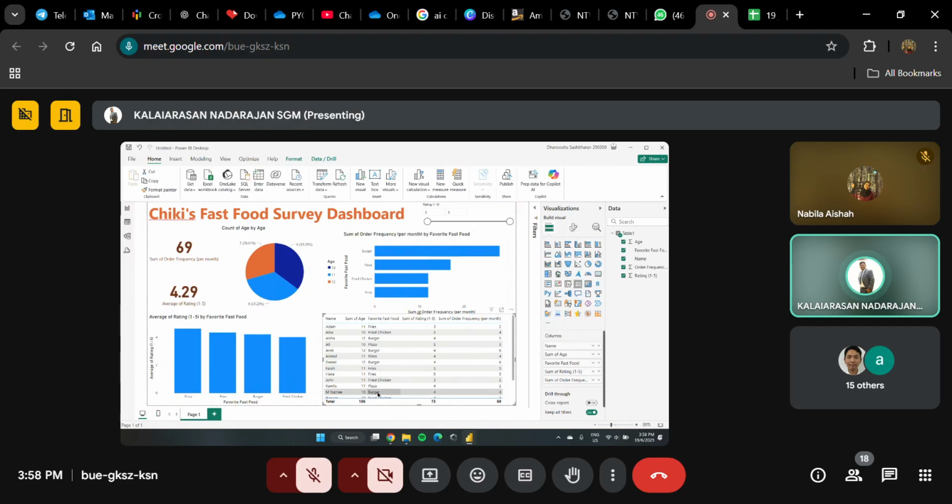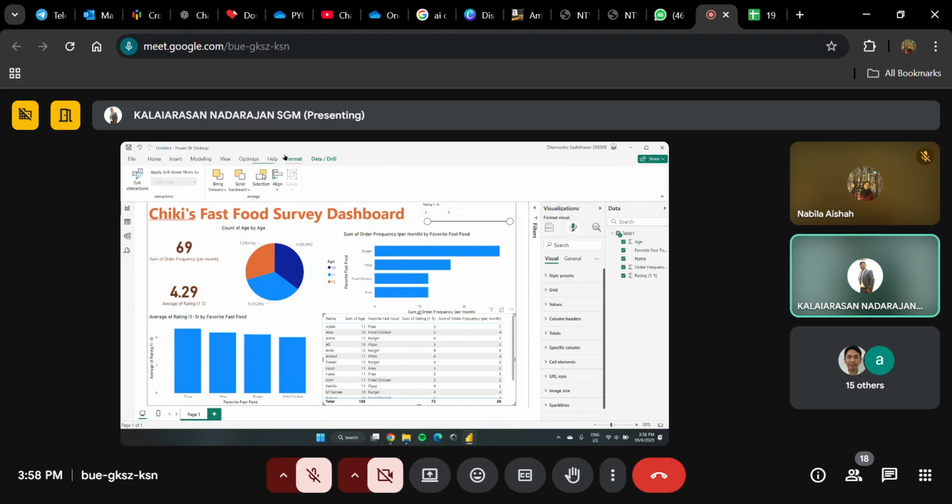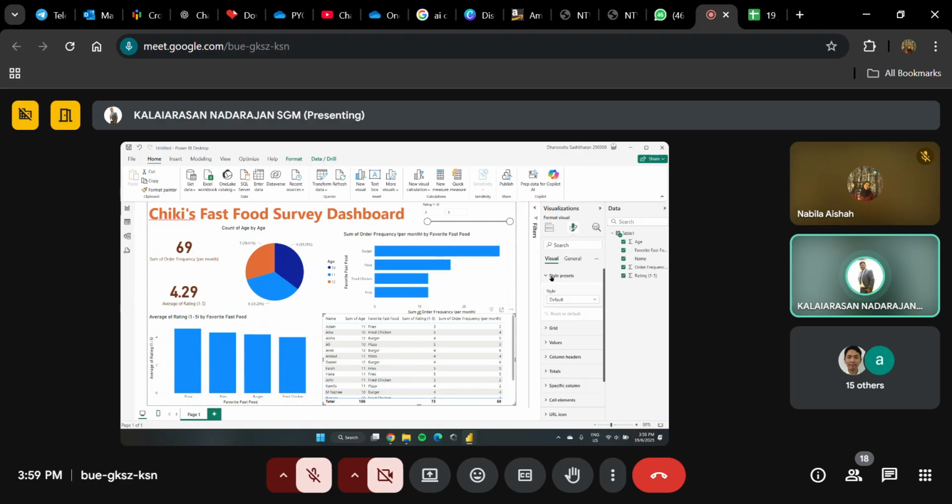So click on your table and go to format your visual. If you see here, there's something called style preset. Here you get to choose your table style.